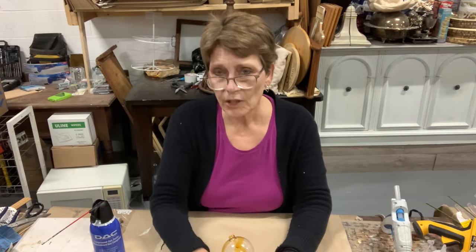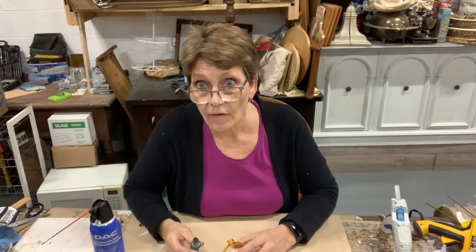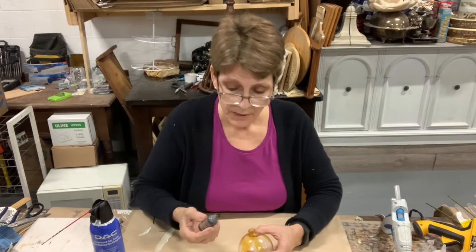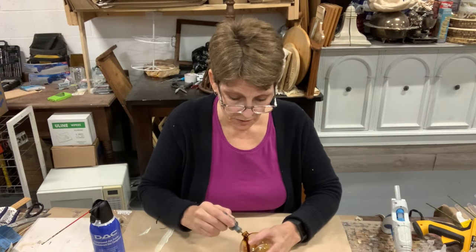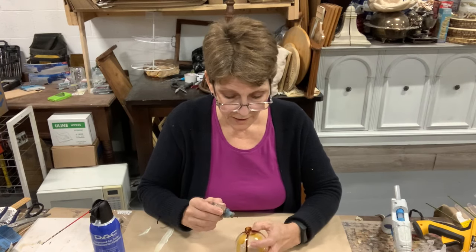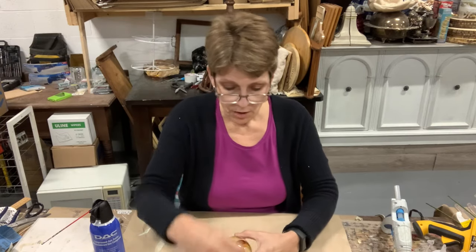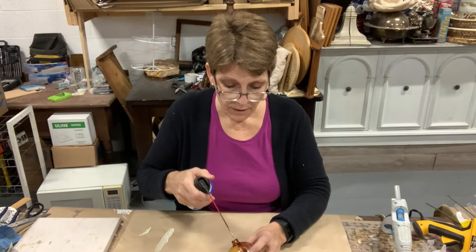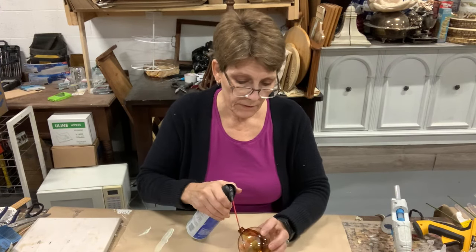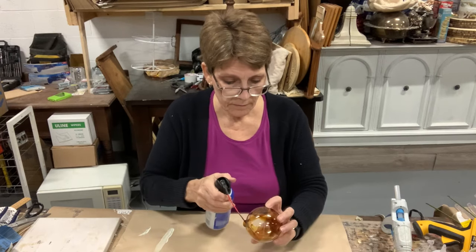Because again, I wanna give you, I think like saying that I'm gonna use the blues, I'm gonna use the pinks and some of the bright greens, obviously, yes, they're gonna look awesome. But I think sometimes maybe some of these other colors, like the browns and the neutrals, maybe you don't realize they are gonna be just as awesome. So let's get a little bit of the brown in there, a little bit of that teak wood. And now I've got a fair bit of ink in there. So let's move it around a little bit.